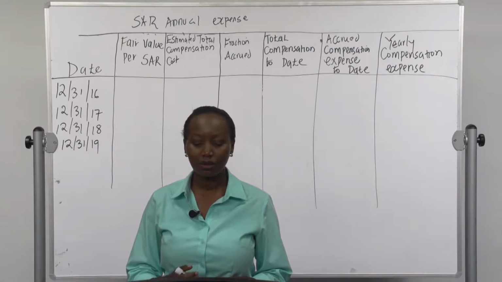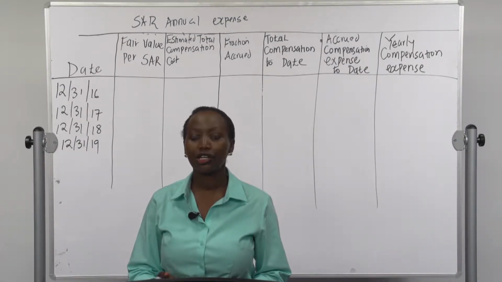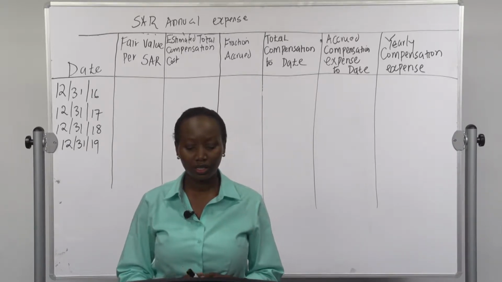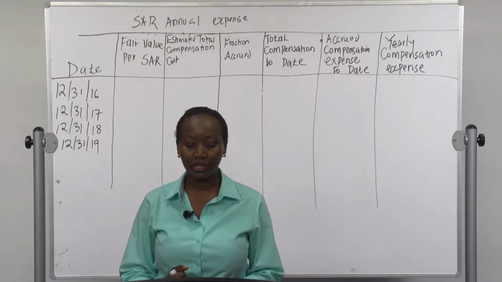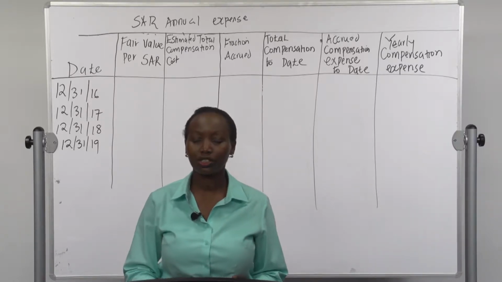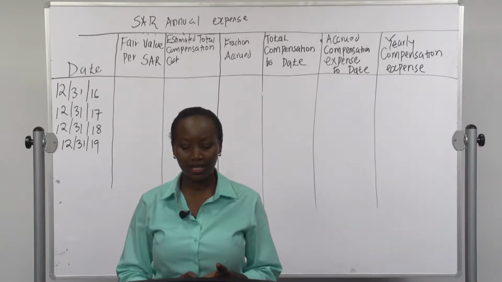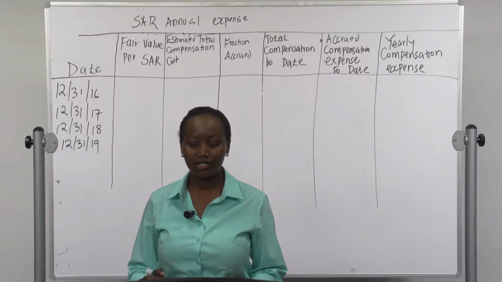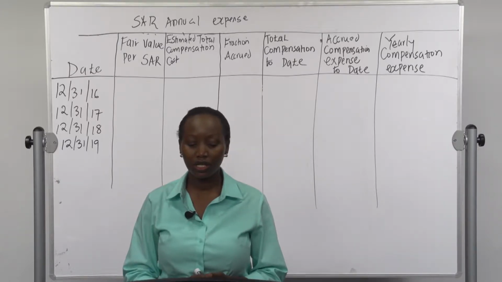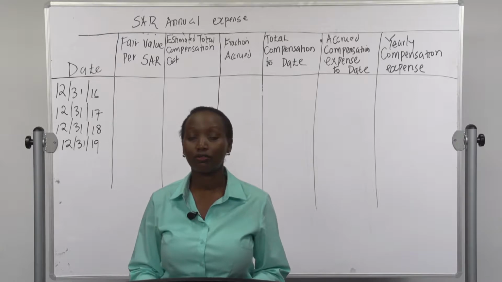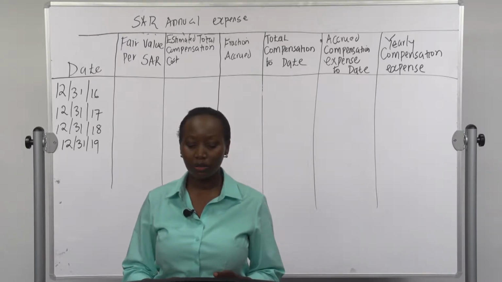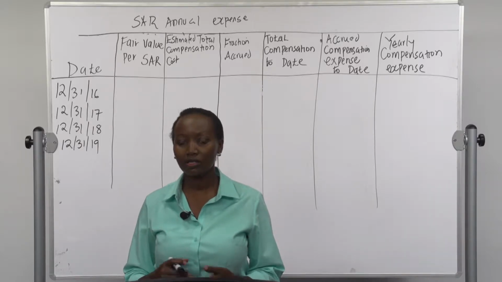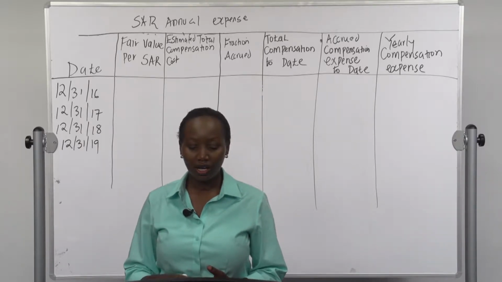Hi, in this problem, we have a share appreciation rights scenario in which the company, Walden Corporation, has granted share appreciation rights to Robert Brandt. They entitle Mr. Brandt to receive cash for any excess of the market price over a $20 option price for 4,000 shares of the company's common stock. The service period is 3 years, and the company expects that Mr. Brandt will finish the 3 years.